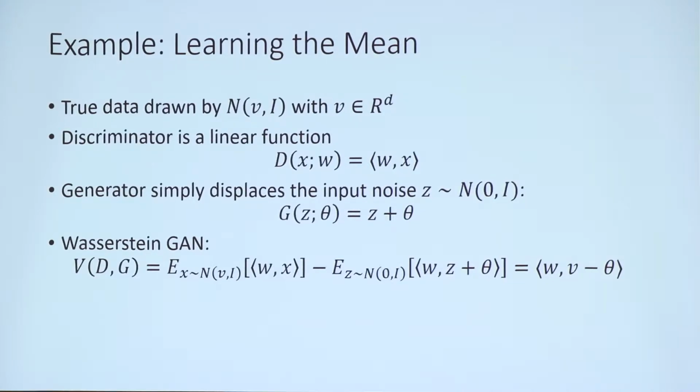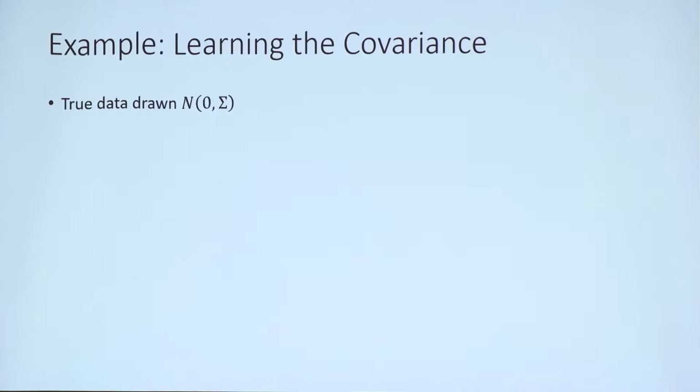It's obvious to see that the only equilibrium of this game is for the generator to choose theta equals v, because for any other solution, the discriminator could pick the sign of v minus theta and get a humongous reward, and the generator is going to get a large loss. So the unique solution of this game is for the generator to choose the true mean, and so in this sense, the generator actually learned the correct distribution. Okay, very stylized example, but it's to say that in simple cases, this whole approach of Wasserstein-GANs will not fail.